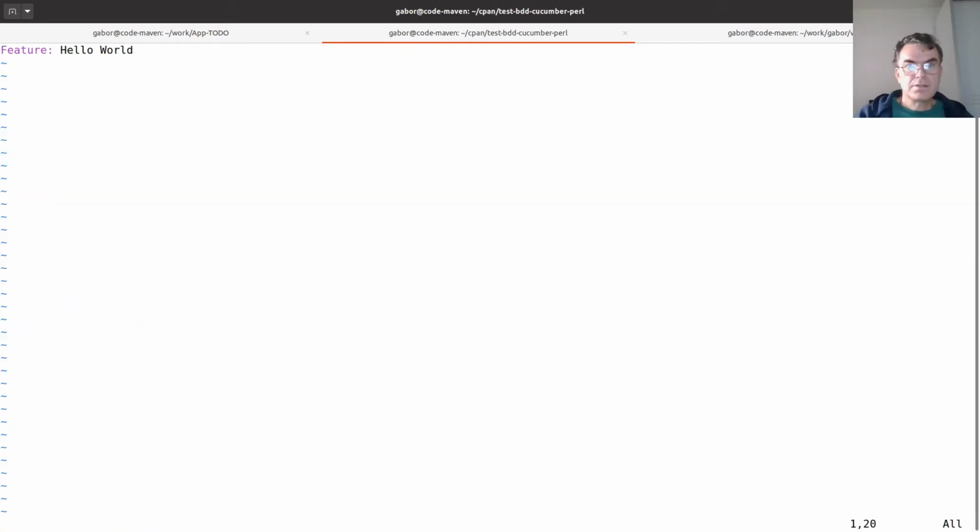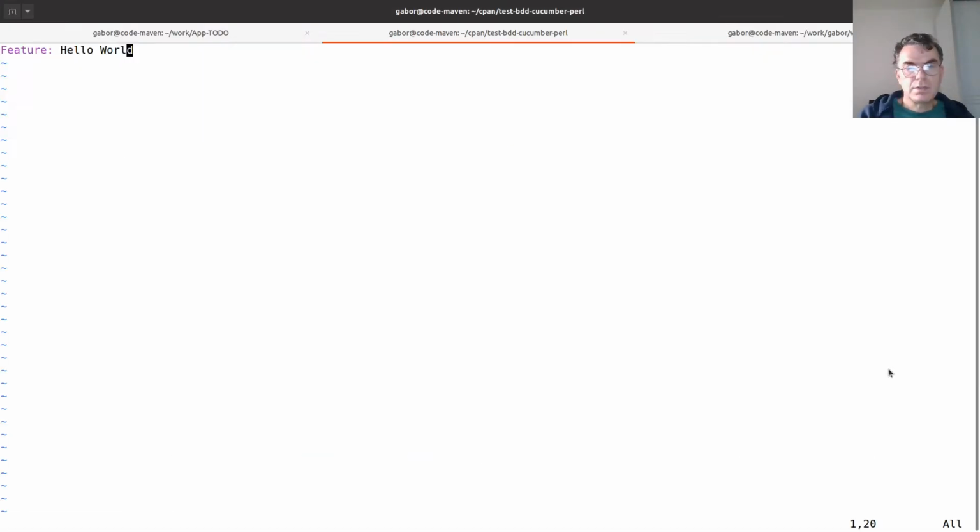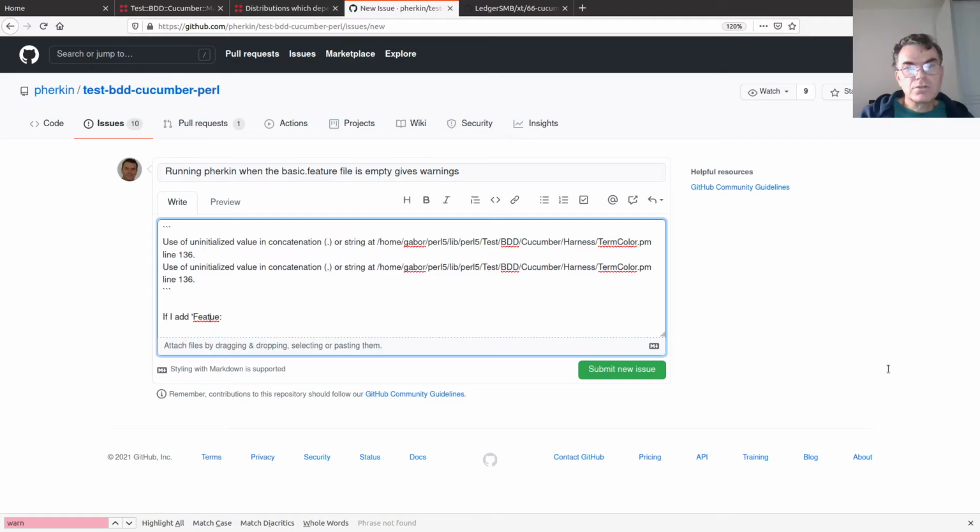So let me just add feature hello world to the file, then the warnings are gone.